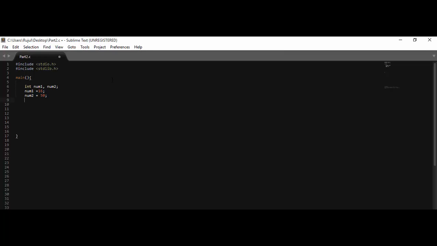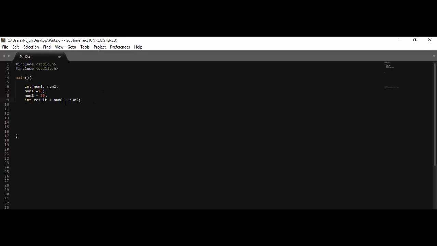When the addition is done, we have to save that value in a variable. So we're going to declare that variable as result, and then we're going to set that equal to the value of num1 plus the value of num2 and a semicolon.